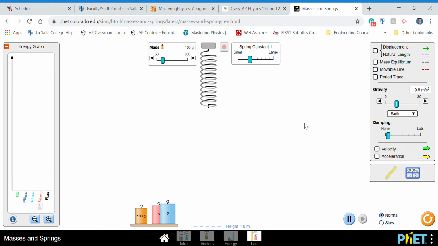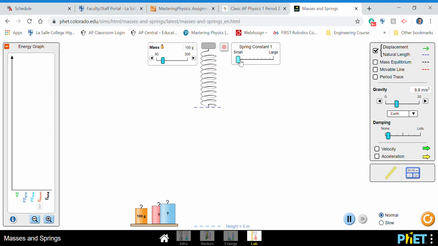They're all there for you to look at, and it creates a bar graph as this changes. On the right side, you want to pay attention to the top setting, which right now is hidden by my recording feature, the little tab. It's the green arrow, the displacement one. By clicking that, it should add this blue dotted line, which creates a reference line as to where to start. For the spring constant, I labeled it based on small being 1 and large being 10, with a bunch of clicks in between. That's how you get your number.